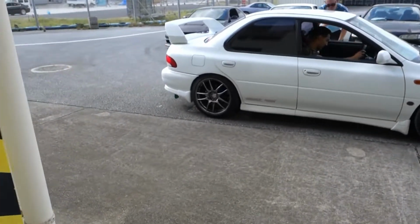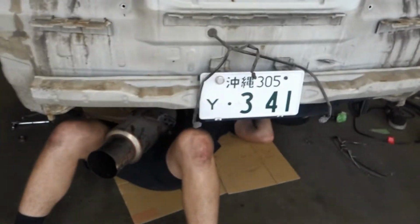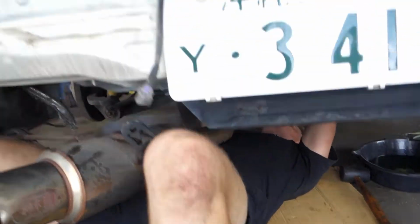So we just pull up, and then we're still working on the diff right now. Well, he's still working on the diff. He's the master right there.